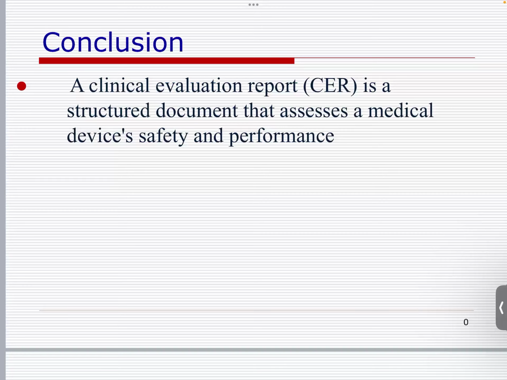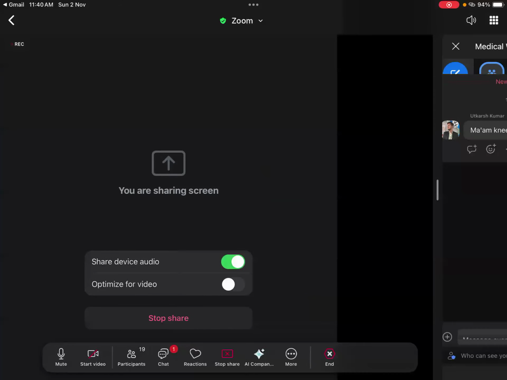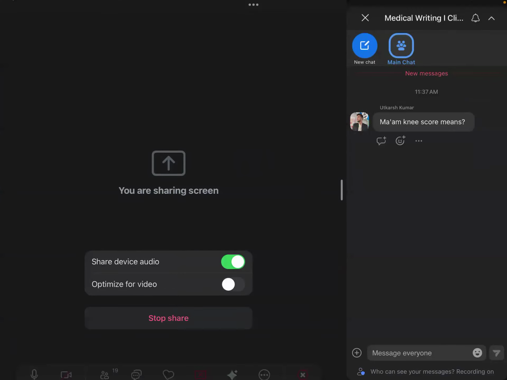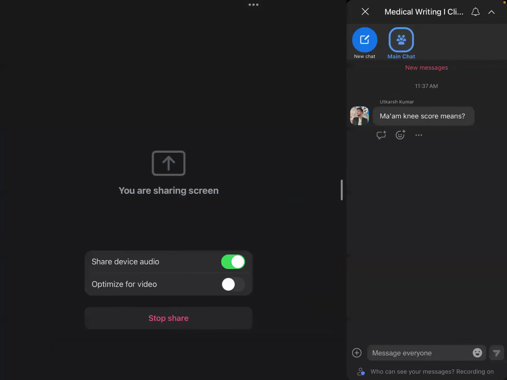That's all. So now we can take questions. I know today's session is short, but we can use it to address questions from previous classes also. Okay, now we can take up the questions.